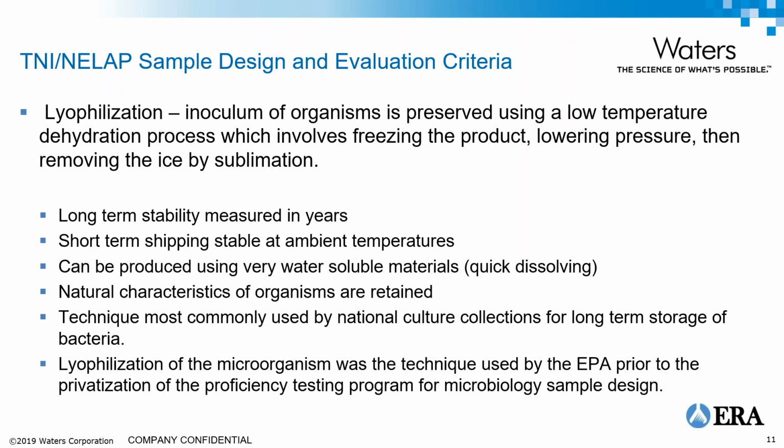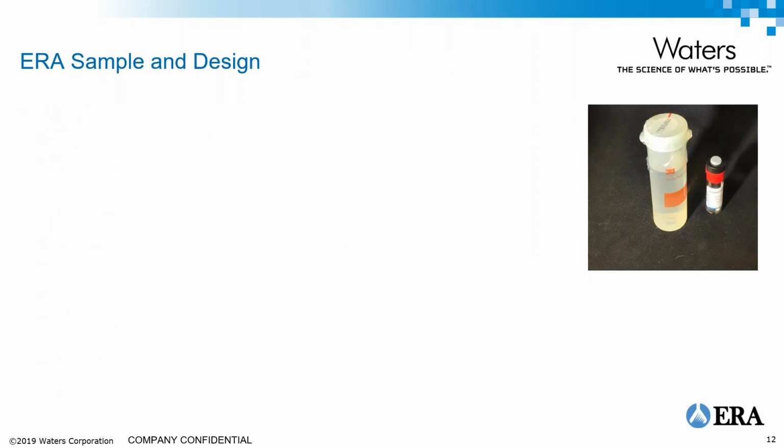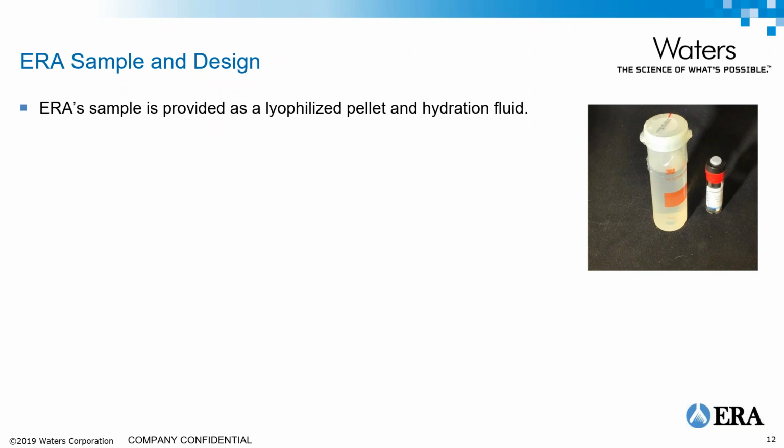Lyophilization of the microorganisms was also a technique that was used by the EPA prior to privatization for their proficiency testing program. All right, so with those choices in mind, ERA really thought to produce a product that we can deliver an equivalent sample to all of the participants. We can maximize that shelf life. ERA made a choice that we would move towards a lyophilized product.